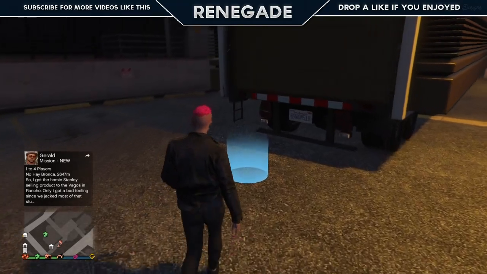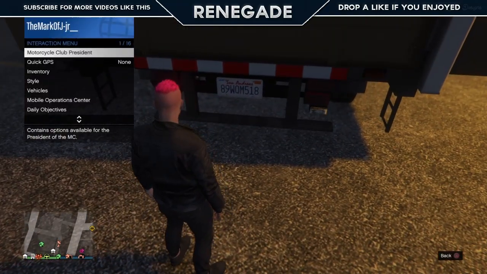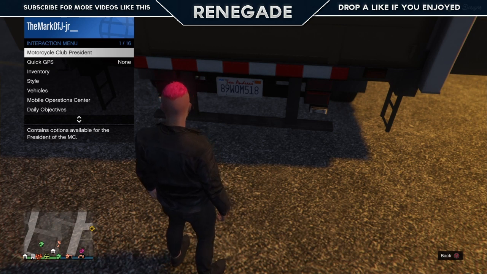So first of all, guys, you're going to want to come to the back of your MRC and make sure the car you want to duplicate is inside. Now once you're here, you're going to want to click Motorcycle Club President. You want to click on that.